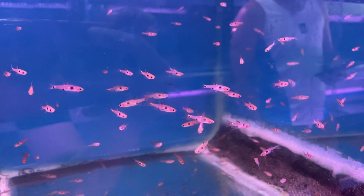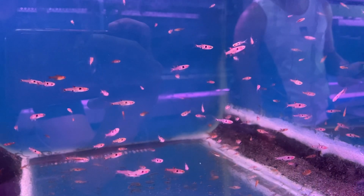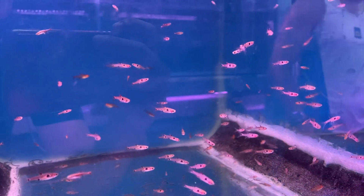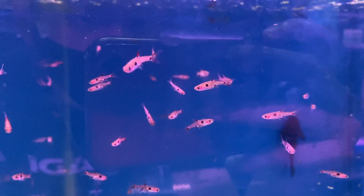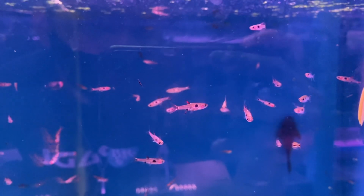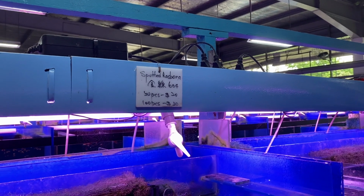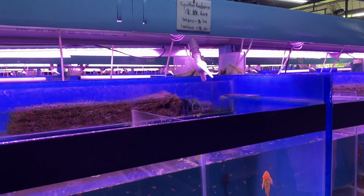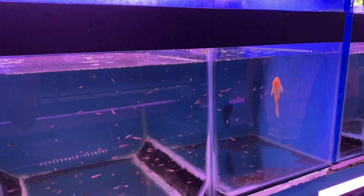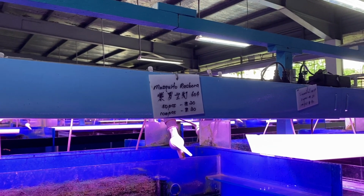I wanted to get very small nano fishes for a couple of my tanks, so a friend of mine told me why not go to Nanyang, and really Nanyang has so many things to see. One of them is the rasboras, the chili or the mosquito rasboras. There's one fish that I want to get. These guys have it here, which pricing wise is really good. If I'm not wrong, they're 50 pieces for 20 bucks, really good price. If you're looking for nano fishes, rasboras, huge quantity, come here. It's really a bang for a buck. So I've scooped up 50 myself as well.